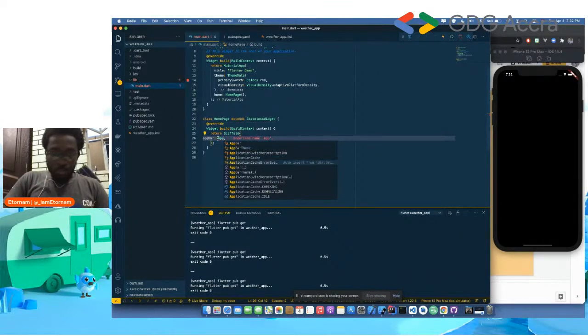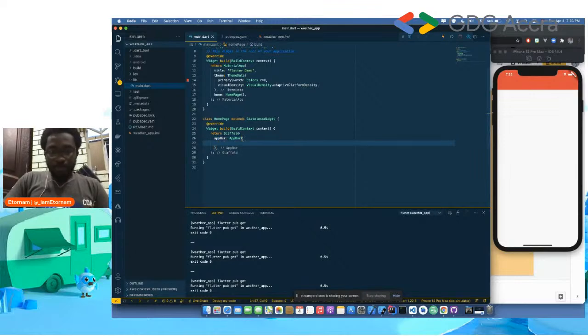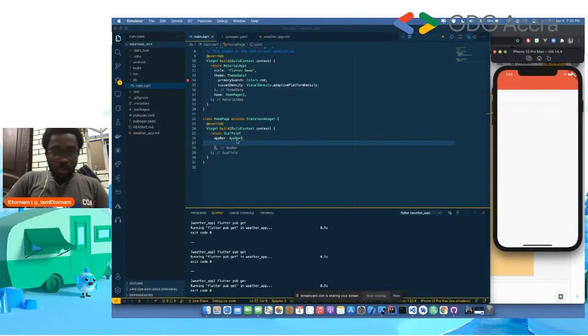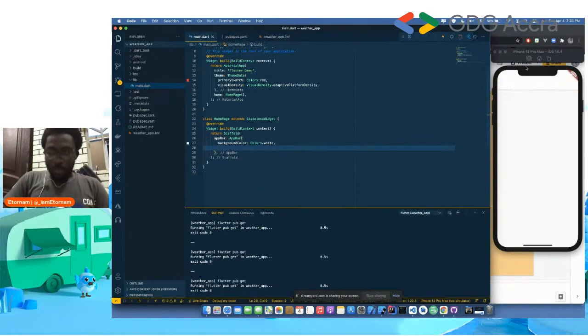Let's make it. It's called app bar. I see, so this red portion here is the app bar. But looking at our design, everything is white, and we have an icon here. So we can set the background color to white, and over here there's an elevation which we don't want, so I'll just set elevation to 0.